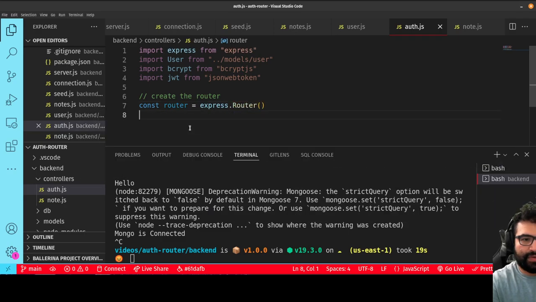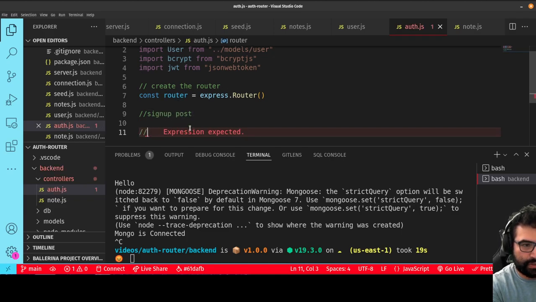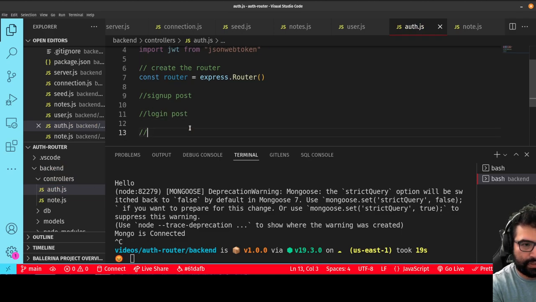That creates the router. Then what we're going to want is to create three routes. First we need a login route. Actually, technically we need a sign up submission first. Sign up post, login post, logout post.